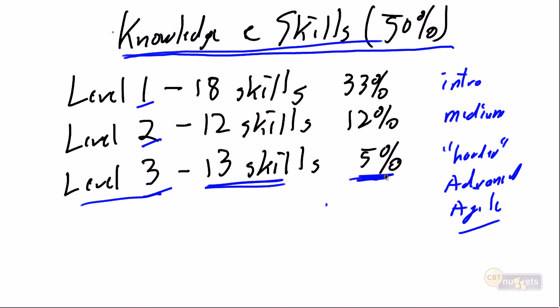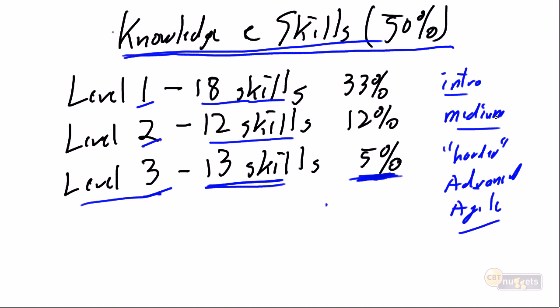But again, if some of them are still foreign to you, don't let it erode your confidence that you're going to do well in your certification itself, because they're only going to be 5% of the total questions. So 5% of 120 questions isn't a large number, so therefore it's not going to truly impact your ability to take and pass, where the majority of it is going to be broken into the 18 skills around the intro and the 12 skills around the medium.